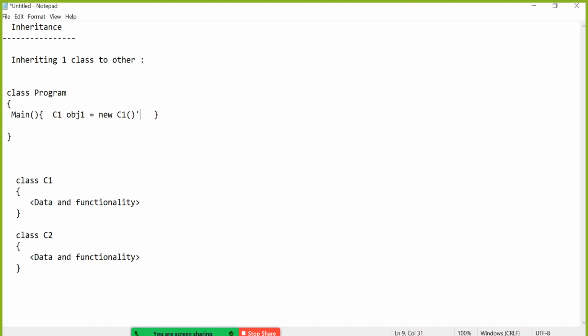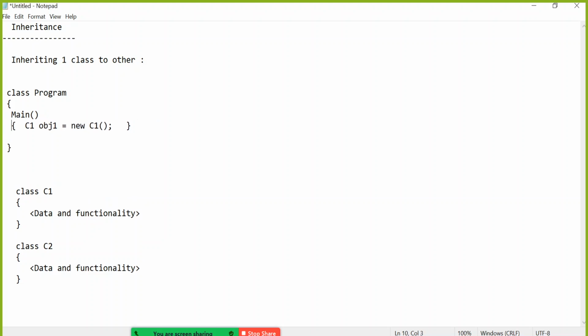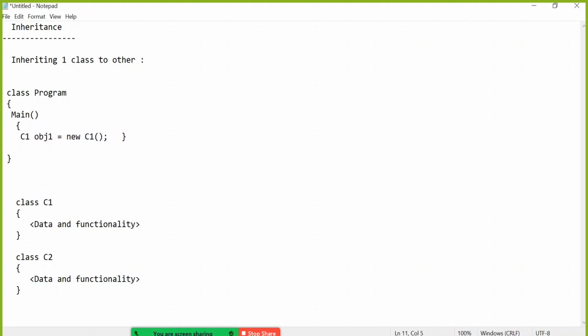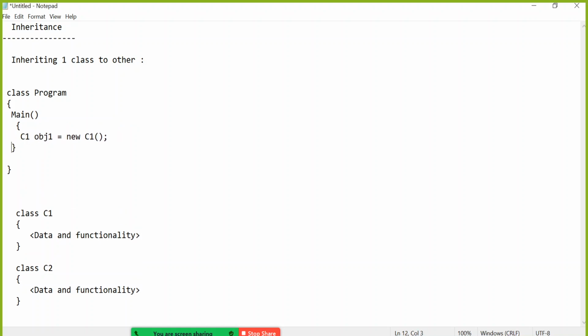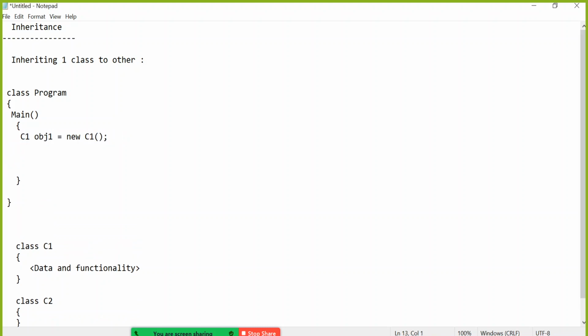Meaning is, please allocate memory for class number 1, and if necessary you call the functions, because you have already allocated the memory to class number 1 elements in this line. Absolutely fine.